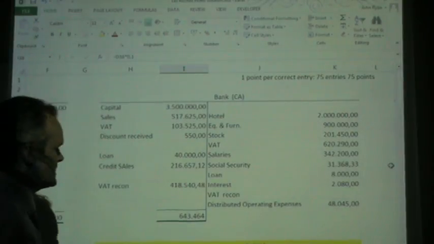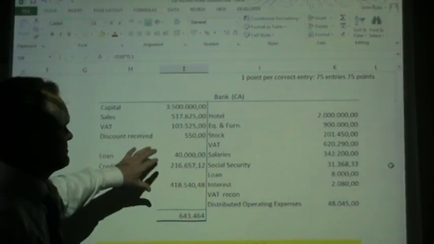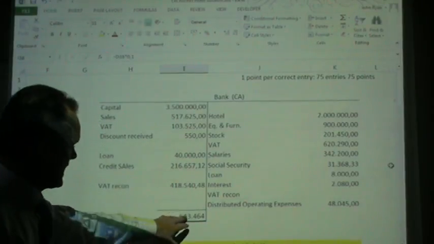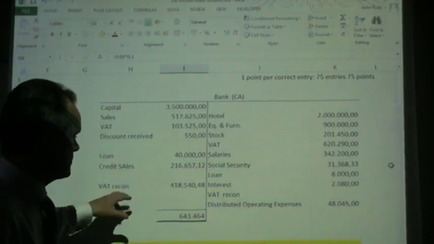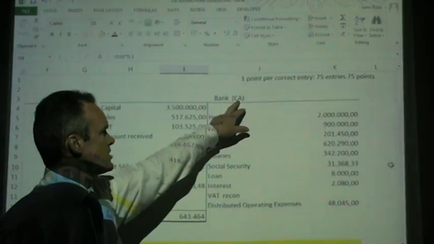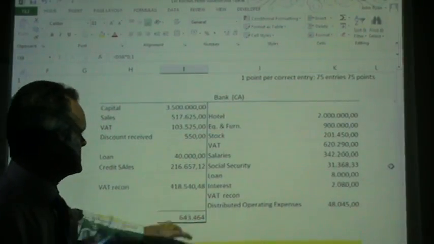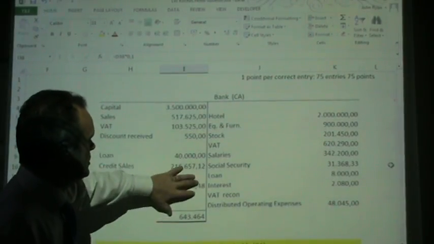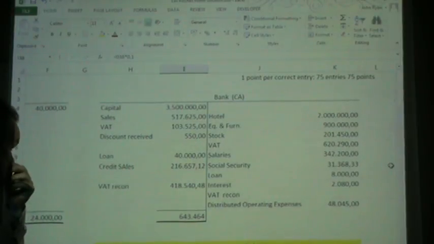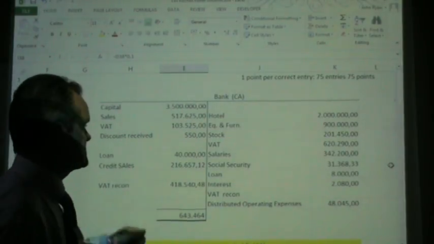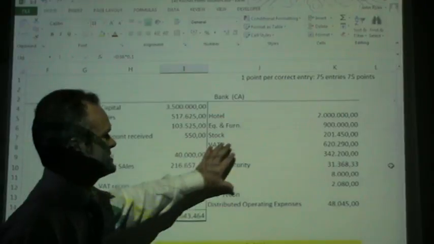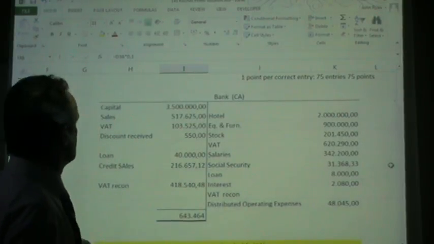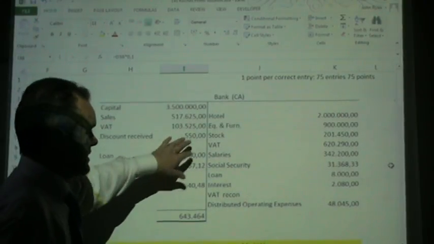Right, so here you can see, in the bank account, because it's a current asset, we have got the totals here. This is exactly the way it could be laid out. It says bank, current asset, and it has the total on this side. So by extension we know that all of these are the transactions that have generated money, and this is where we spent money. So we have a whole series of transactions here.